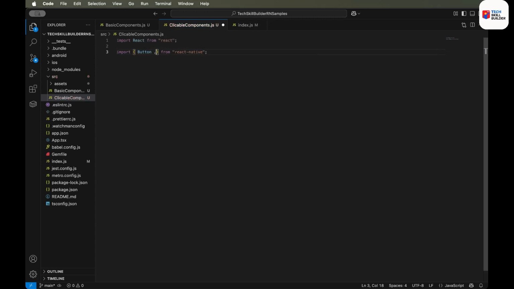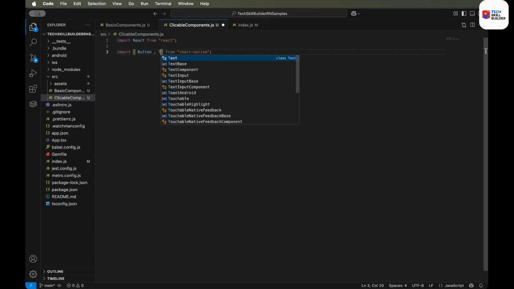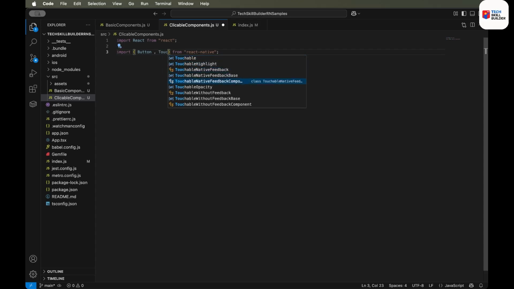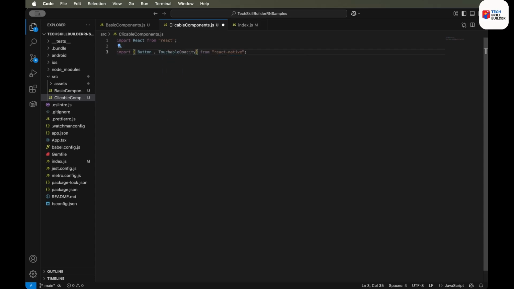Also another clickable component is TouchableOpacity. That is also a basic component of React Native. And in React Native 0.63 there is another clickable component, the Pressable. We'll see their uses and their pros and cons.